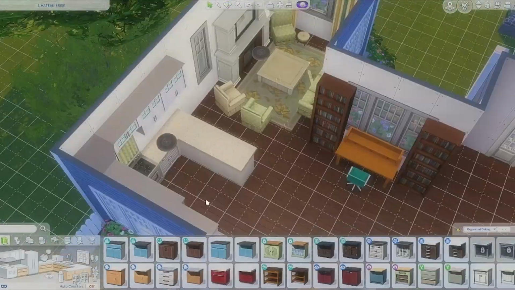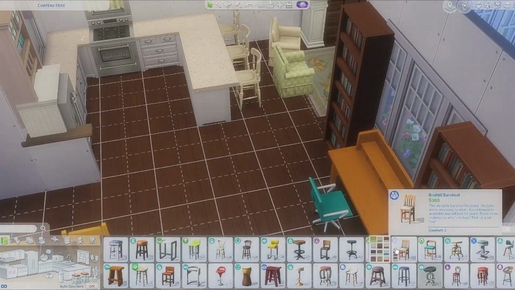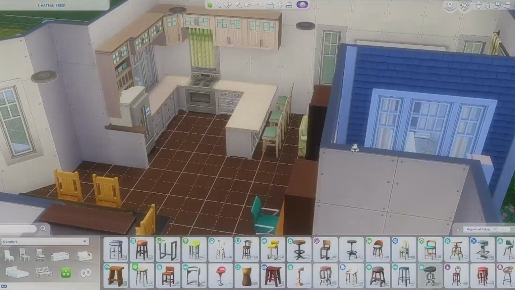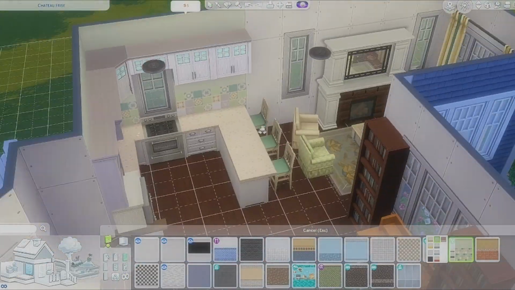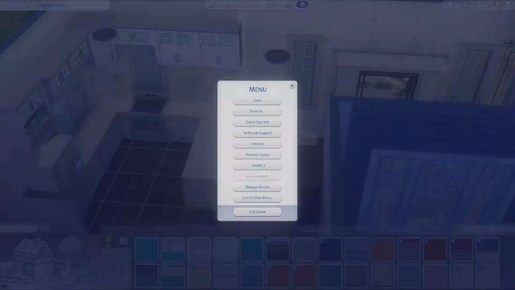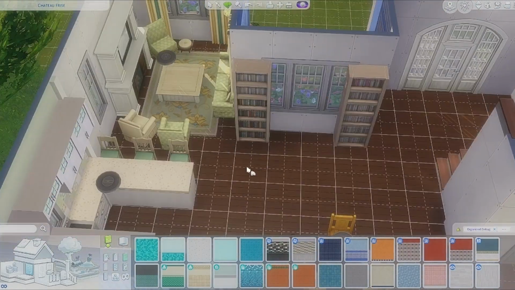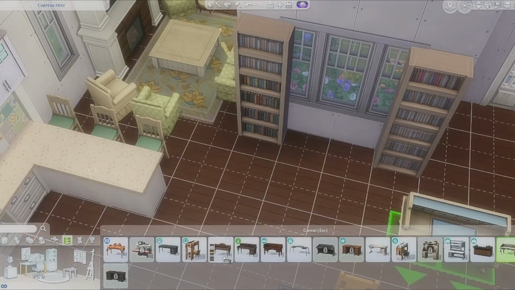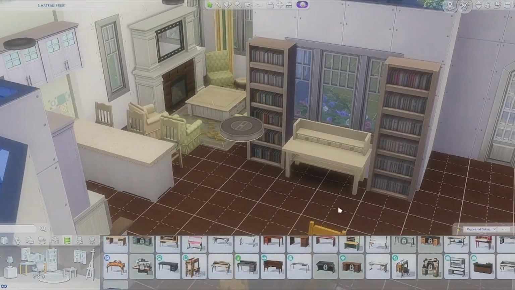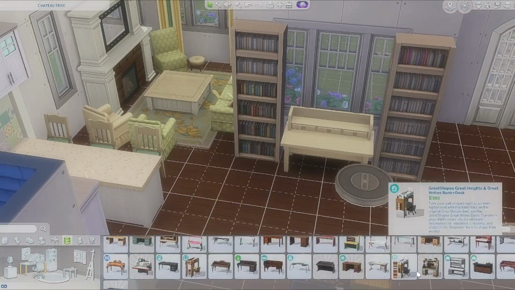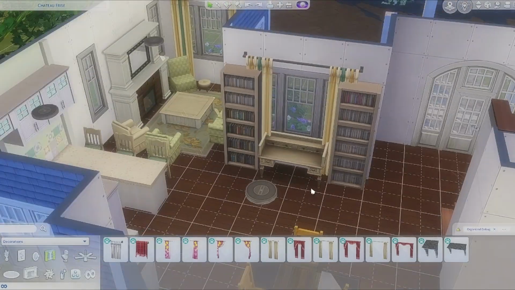But that's fine. I also noticed that there was a lot of empty space that I didn't know what to do with in this hallway. I have a desk, the living room, the kitchen, the dining room, and I added a little bay window seating area, and it just feels really empty. I didn't know what else to put in there because obviously you can't just put something in the middle of a hallway. So again, this is what I mean by I struggle with open concept floor plans. Eventually I figured it out. I ended up moving the living room, and I had a designated office space, so that helped things out a little bit.